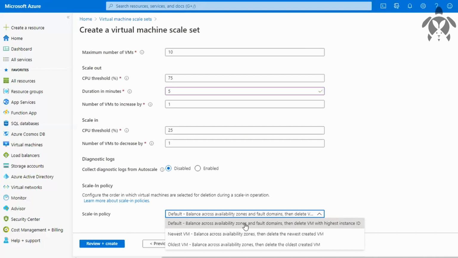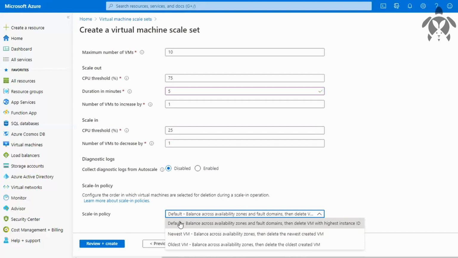Okay, and now the newest virtual machine option: whenever our CPU is getting 25% or lower, it will try to delete the newly created virtual machine. And at last we have the oldest virtual machine. So whichever virtual machine you think should be deleted, you can set it up accordingly.